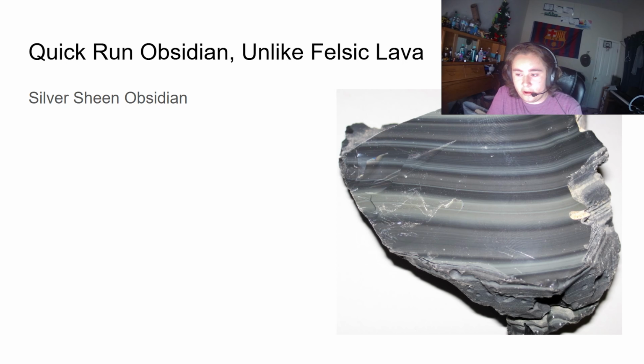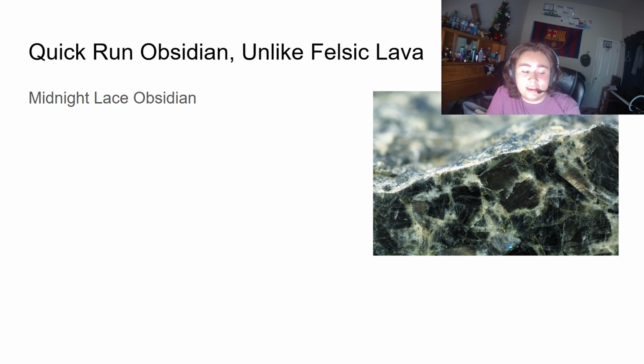Our next type of obsidian is going to be a midnight lace obsidian. This one has distinctive lace patterns as a result of natural fractures or cooling-induced stress within the volcanic glass, which is essentially, it doesn't, well, it could, but it doesn't really have any special inclusions. It's just how it cools. This obsidian can be found in the United States, in states such as Oregon and California, and it can also be found in Mexico, Iceland, and certain regions in Europe.